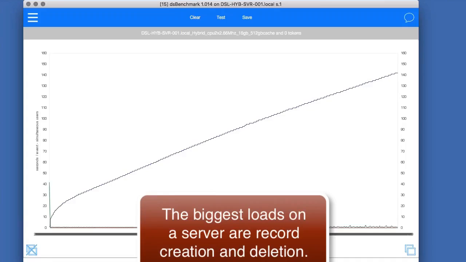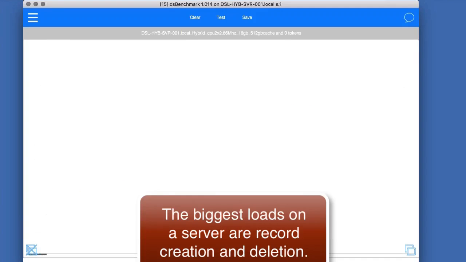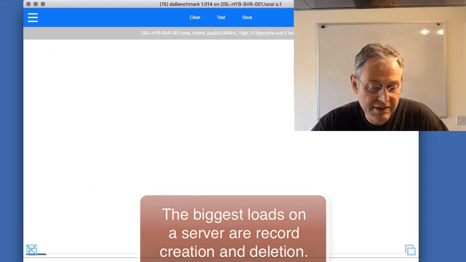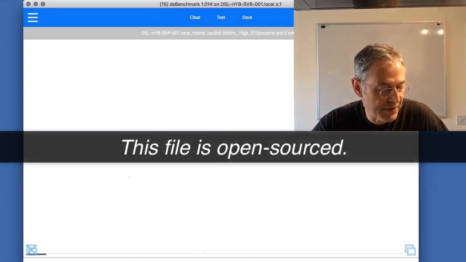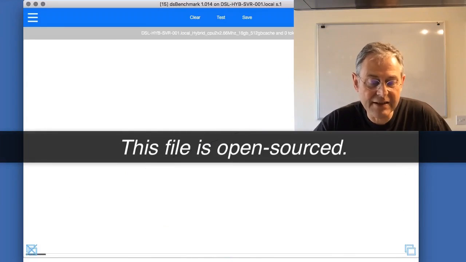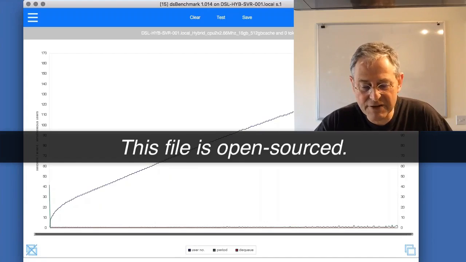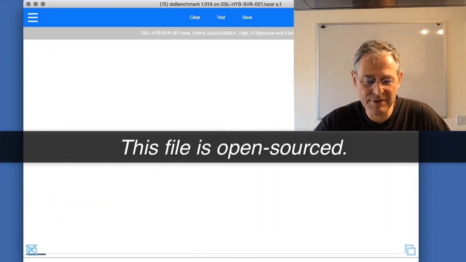And in order to do something sensible, it seemed to me that the best way to deal with it was just to make lots of records. As I said, the app is open source. If somebody wants to take it in hand and start adding some new stuff to it, they're very welcome. I just ask that if they do that, they do share it with the rest of the community and benefit us all.